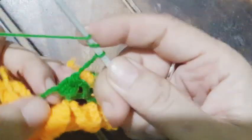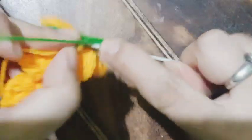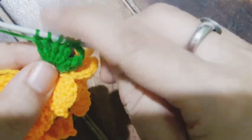After that, I chain 4. And here I am going to do 5 triple crochets, which too will be half done. This is my first triple crochet, half done. This is my second, followed by the third one, and again this is the fourth one and the fifth triple crochet. Once we have 6 stitches on the hook, yarn over and pull through.